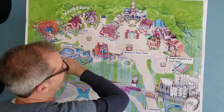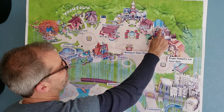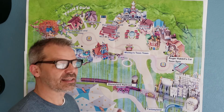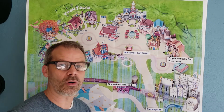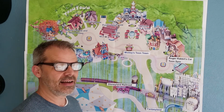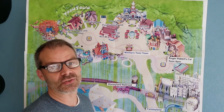So continuing clockwise, this part of town here, there is an island of building here under the Gag Factory. So this is a store, and this is the gag part of town, where there will be like funny little gags, like a building with a doorknob that when you pull the doorknob, it shocks you, or a doorbell, when you press the doorbell, you hear a funny story, or some rude sound, or something unexpected happens. So it's not technologically amazing, but it is exactly like it would be like living in a cartoon.